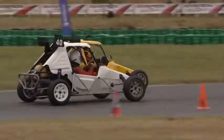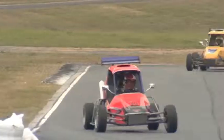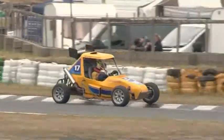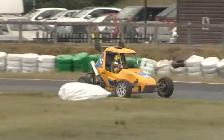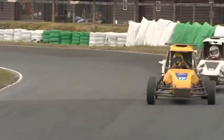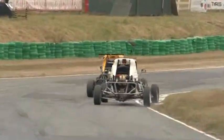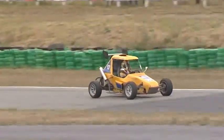Having a real challenge at Mark Richardson. Can he go wide and go around the outside? I doubt it, because I think it's actually been resurfaced there and probably a little bit slippery on the outside there of the S's. Definitely, but as you said, Chris, the water on the dirt sections made it very, very interesting, because they're all spinning up as they get onto the tarmac because of the moisture on their wheels, and it's giving those who get it all sorted out perfectly the opportunity to make that pass up the hill, or at least put the pressure on.